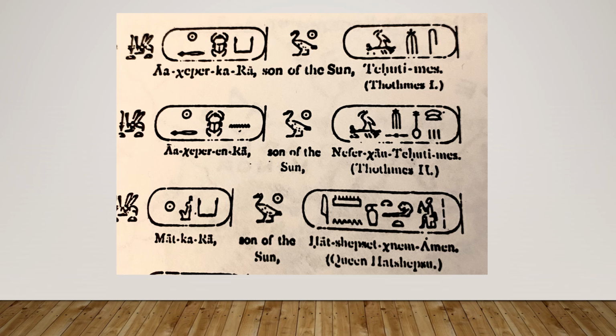So here are several names that we can review now that we have Champollion's help with these transliterations. We have the Nasut Biti Men-Kheper-Ra, Sa-Ra, Djehuti-mes, and then we have Nasut Biti Men-Kheper-Ra, Sa-Ra, Nefer-Kau Djehuti-mes, and then we have Nasut Biti. We're missing the Nasut in that one. This is Ma'at-ka-Ra, Sa-Ra Hatshepsut Khenemet-Amun.